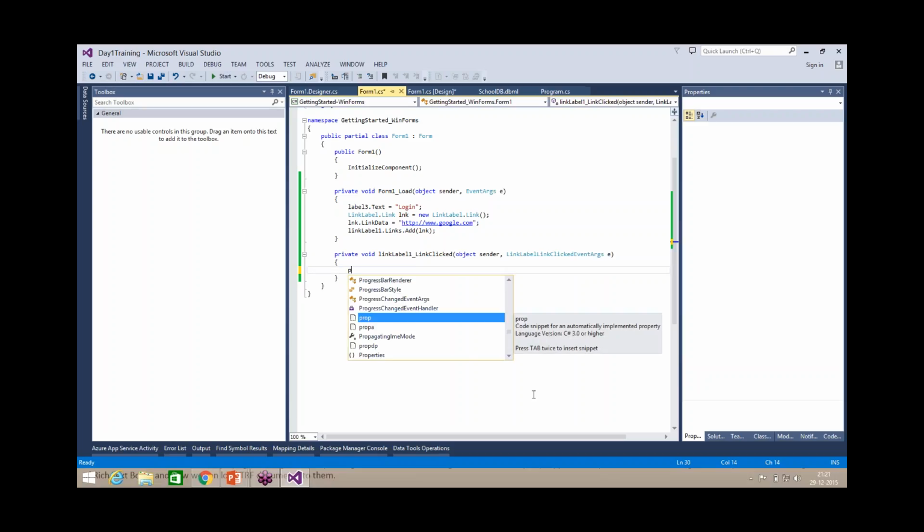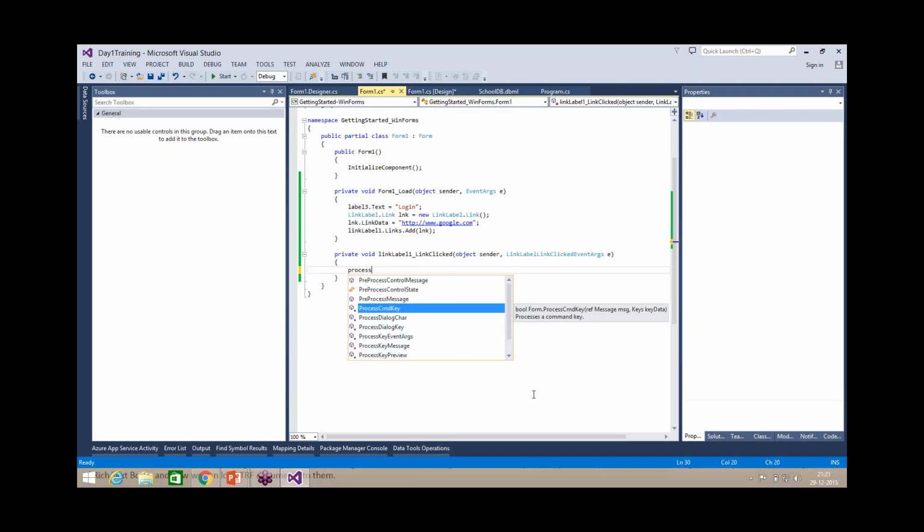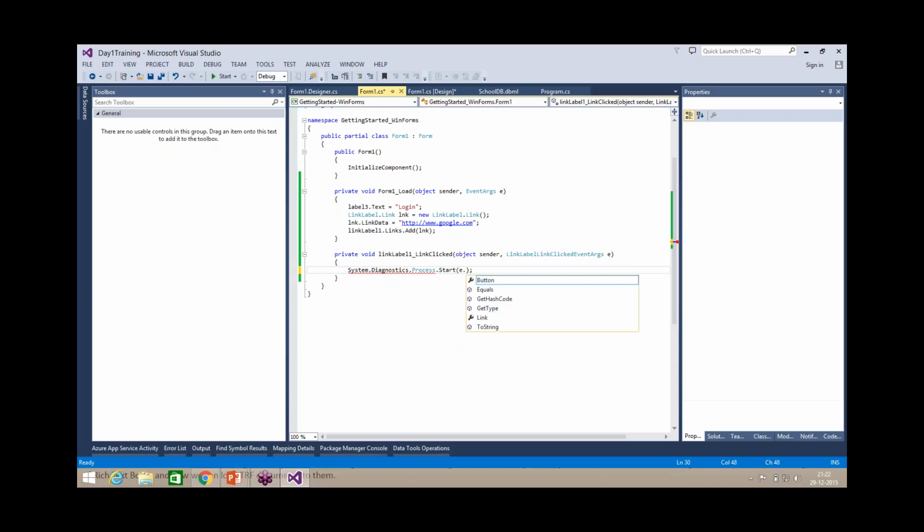So now, process. Using System.Diagnostics.Process.Start, I will explain what it is.